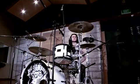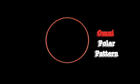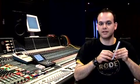If I want more of a room sound for the whole drum kit, no matter where the NT55 is placed, I can simply swap over the capsule. By using the NT45O capsule, it gives me an omnipolar pattern. This is really good for recording situations as it allows me to get creative with my microphone technique.